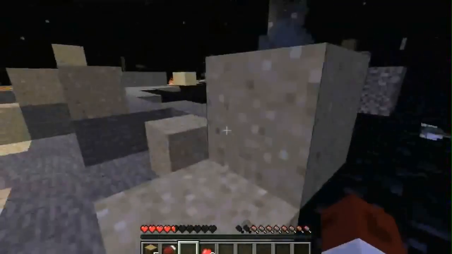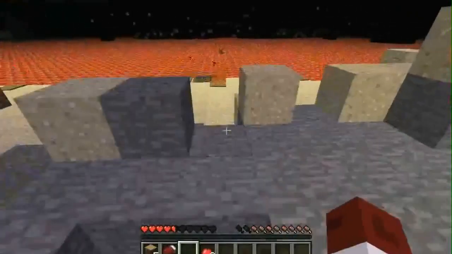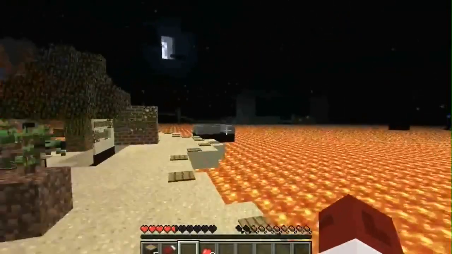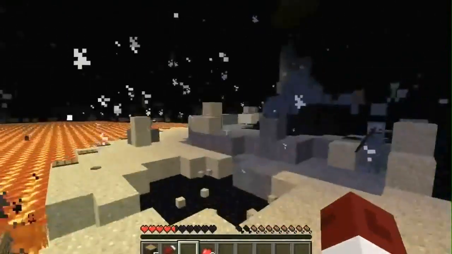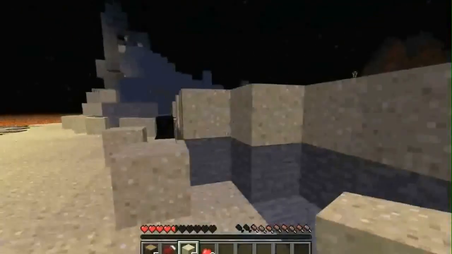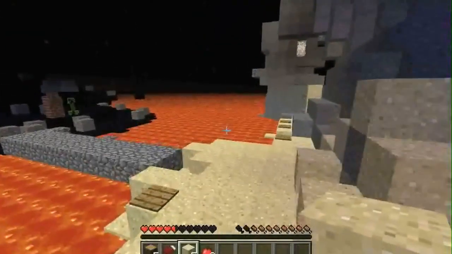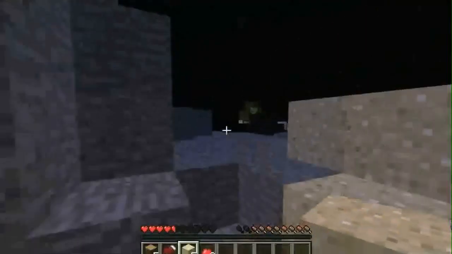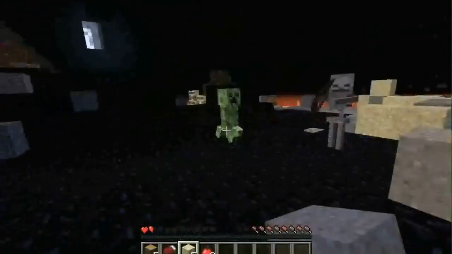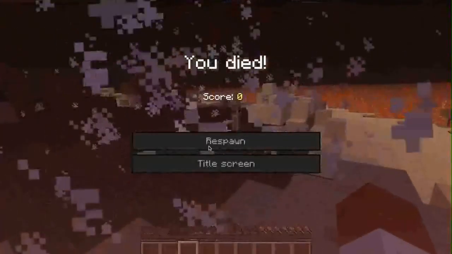Still got this one. I'm trying to get the skeleton to shoot the creeper. Shoot him! Okay. Not working out. We gotta go. Jeez. Forget about me, guy. Blow him up. Do it. Oh.